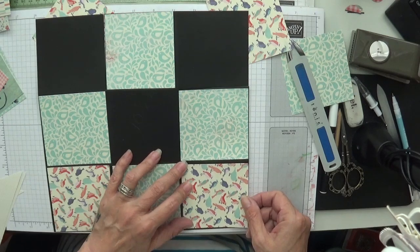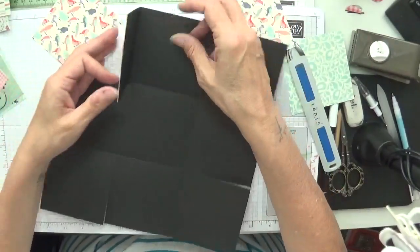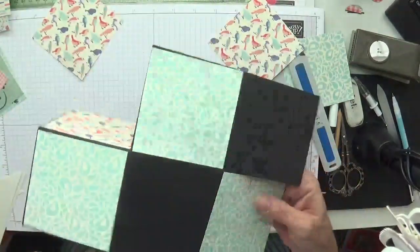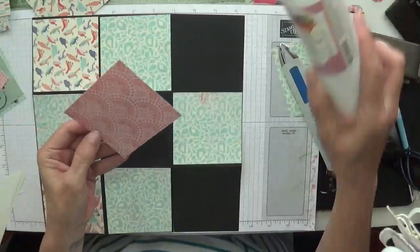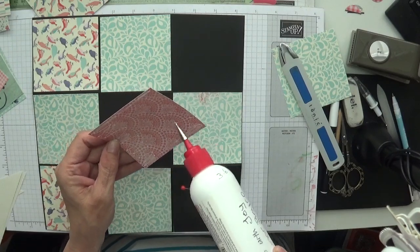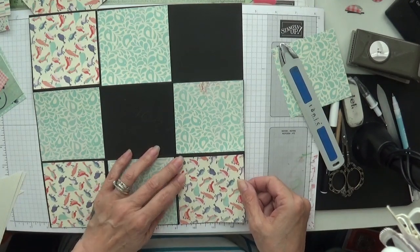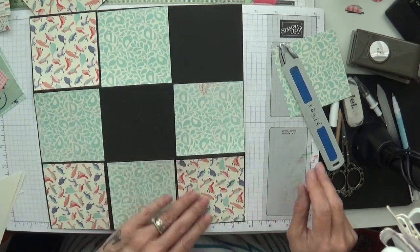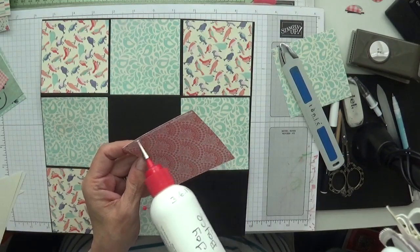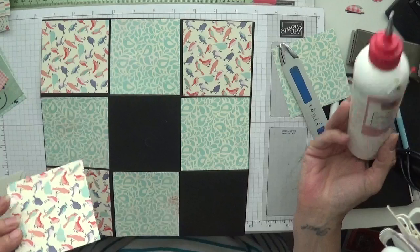That way, like I'm saying, when we turn this over, let's just turn it over quickly now and show you that when we turn these in, the little bird's feet are all facing downwards, which is perfect. That's only if you've got a directional paper. Like I say, you could wait and put these together, but then I found it a bit more time consuming. Last piece, then we can clip, get them glued down, and then we can make the lid and start decorating. Perfection.